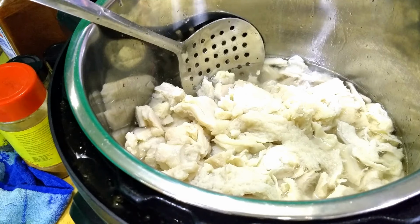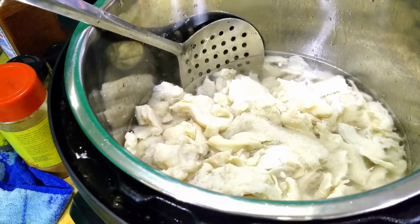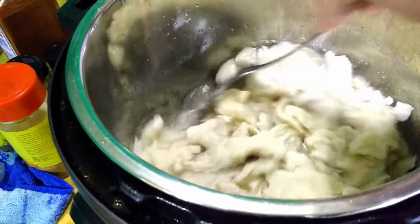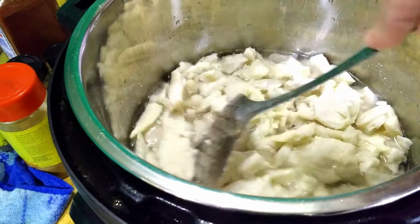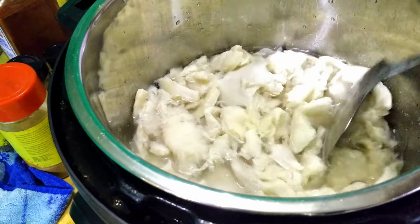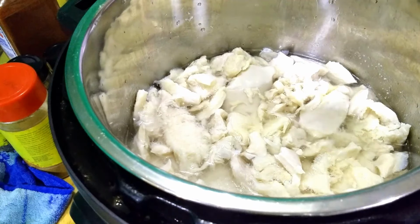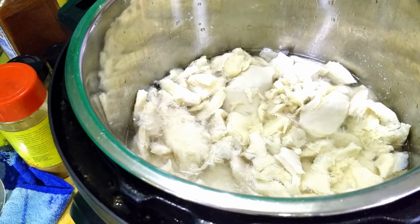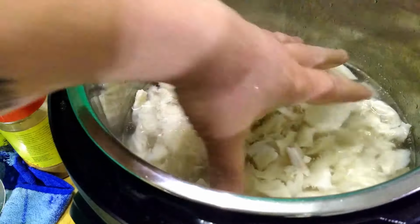And I have a feeling, as fatty as this was, that we're probably gonna have to cook it, dump it, and then start over with some new stock and then add the pig stock in. Make it real good. But yeah, this is my simple process that I do.